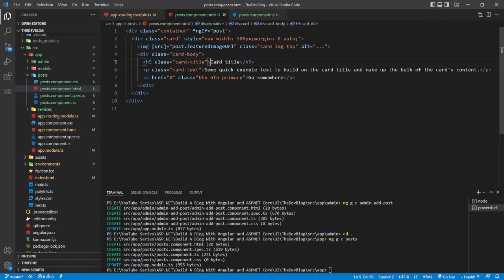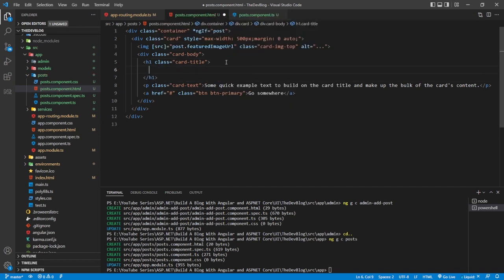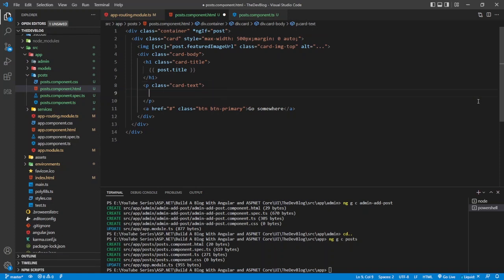So the card title is hard coded at the moment, and we want it to be H1 instead of an H5 for SEO purposes. We will display the post.title, and after that, as part of the paragraph, the card text, we will show it inside an article tag.